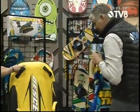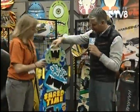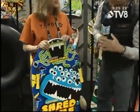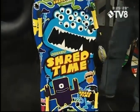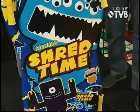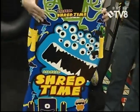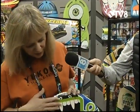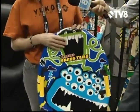I want to pull up the Hammerhead, but let's talk about this fun one first. A lot of kids have sleds shaped like this, but this has its unique style. This is a foam sled — maybe not quite as durable, but a really good price point with really unique graphics, so kids are really going to enjoy them. This is our Shred Time series — a whole bunch of sleds in the same pattern with little monsters on them. Really fun, really bright.